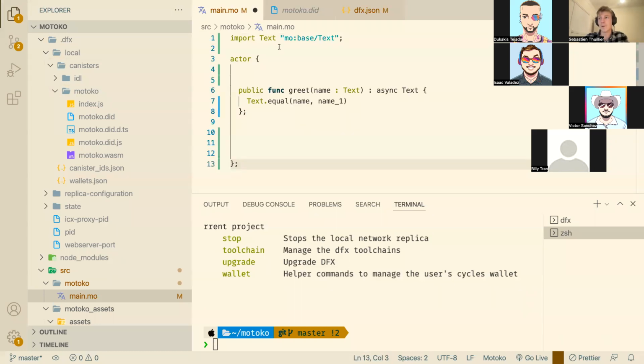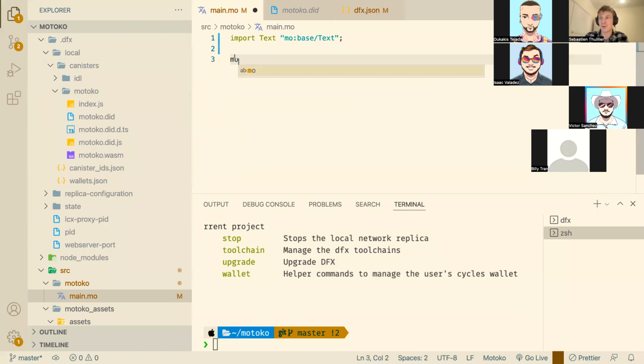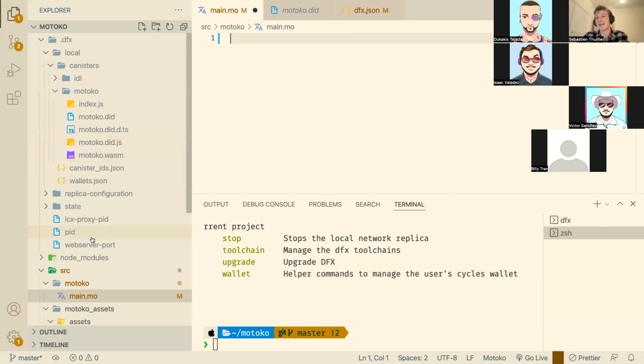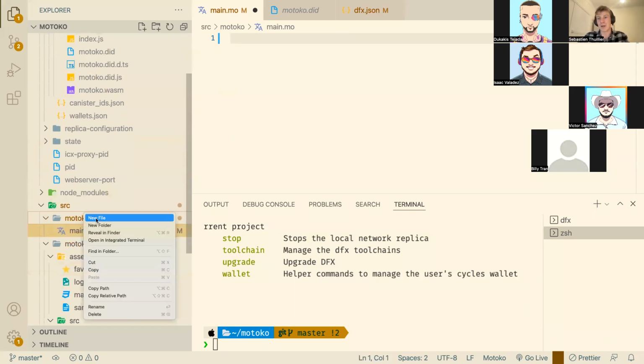No. That's what I was trying to explain. So you can do that as well. Instead of actor, you can write module, and here you can make some functions available. Let's create a separate Motoko file.